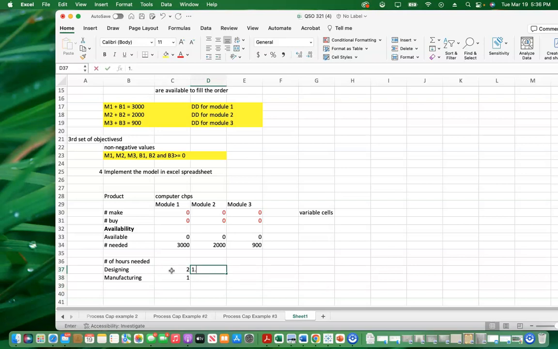And then we have 1.5 for module 2 to design, and also we need 2 hours to manufacture that product. And finally, we have 3 hours to design. That's the module 3. And we need an hour to manufacture module 3. Then we need to find the hours used.